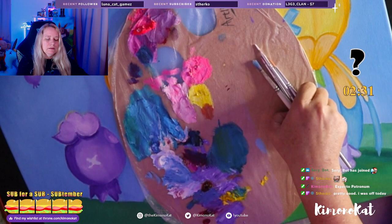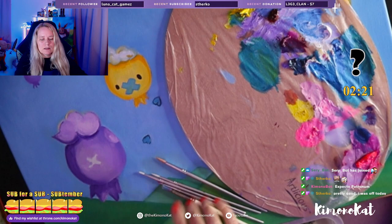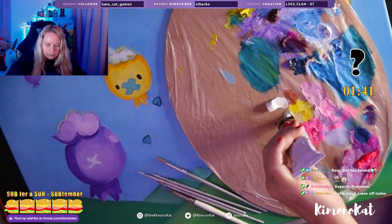Maybe I'll rotate my palette to the other side. This stuff's dry, actually. This is old paint. But it's pretty. I can see the process. I'm gonna rotate to this side, I think. White. And we said yellow and black. To find a black. I also have silver. Never use this silver. It might be kind of fun. Look at it. I wonder if silver would be fun. Like the lens. Get the dried stuff off of it. Actually metallic paint.